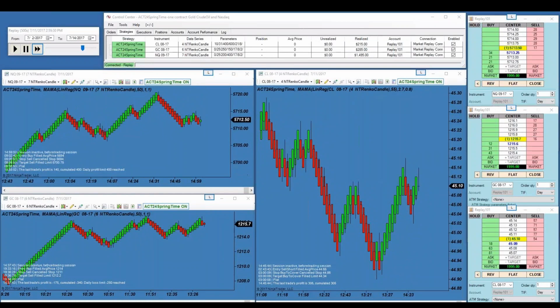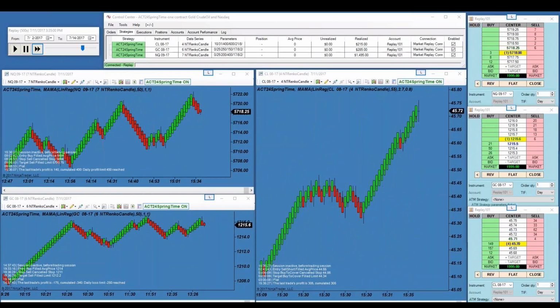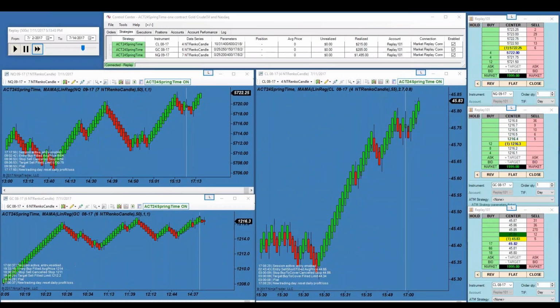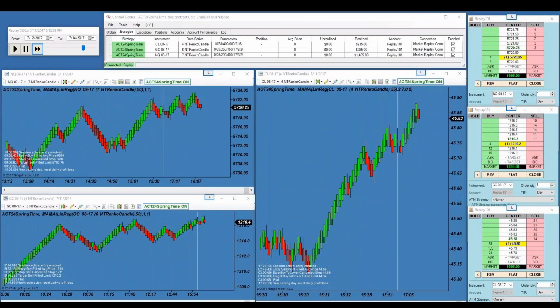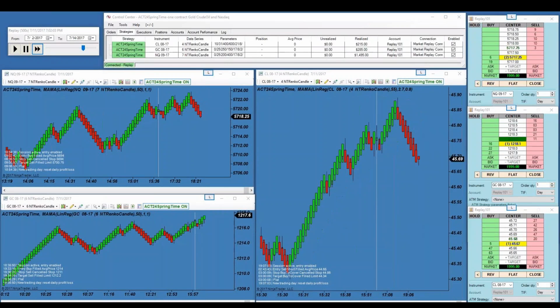But the indexes work exceptionally well like this because they're not affected by every little report that comes out. Crude oil and gold, they're sporadic in that way. But we've been able to slow gold down to where it doesn't trade much, so we'll take a little bit. And we're still working with crude oil. We have the settings now, and we still will be working with crude oil going forward in that same manner.